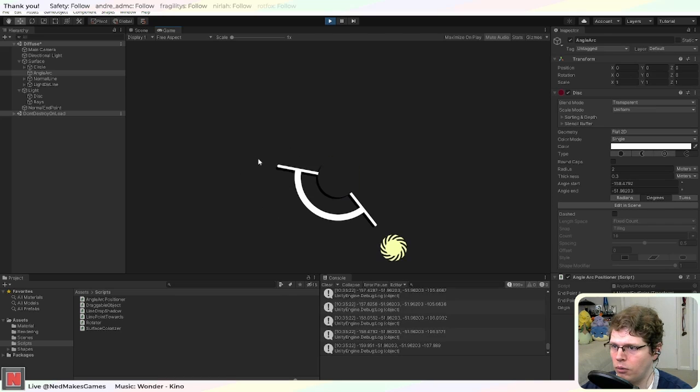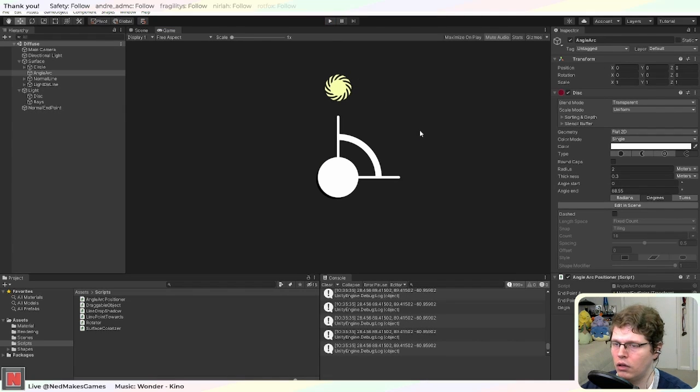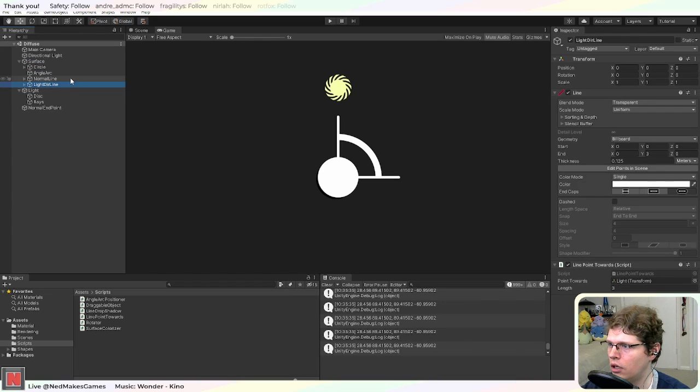Now I just need to have some text that says the value of this dot product. I don't really want to have to work with a canvas because it'd be a different screen or a different space than the rest of everything.